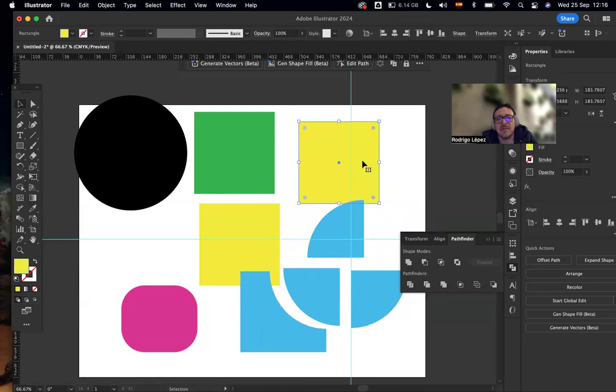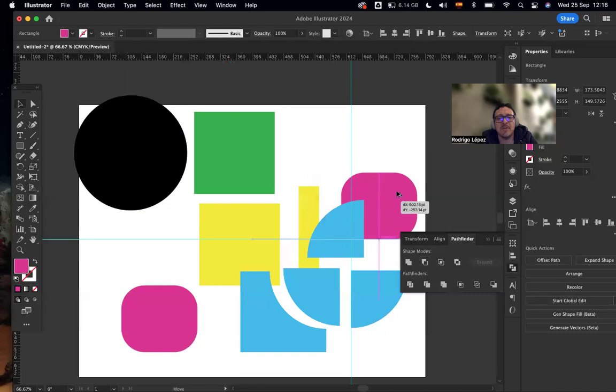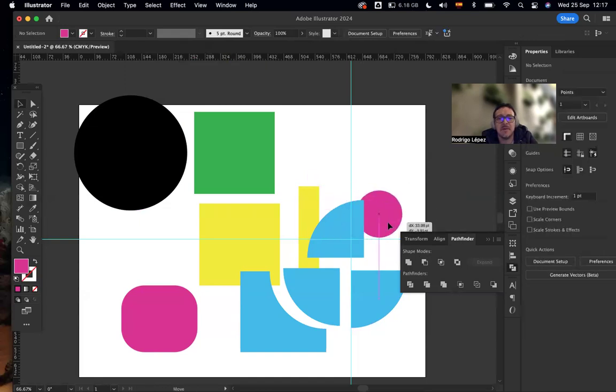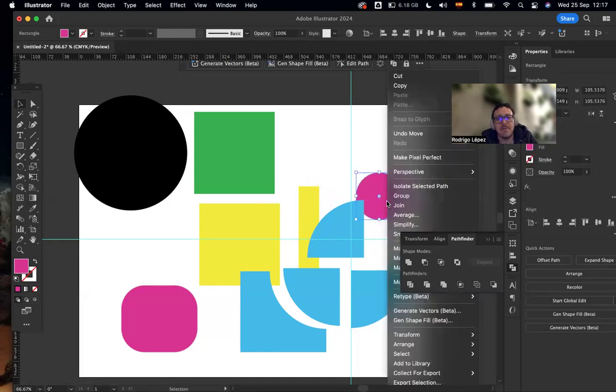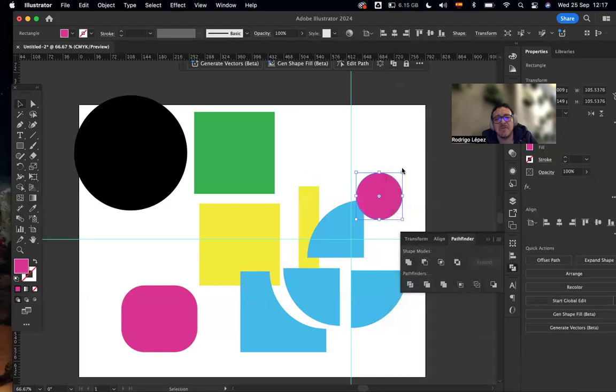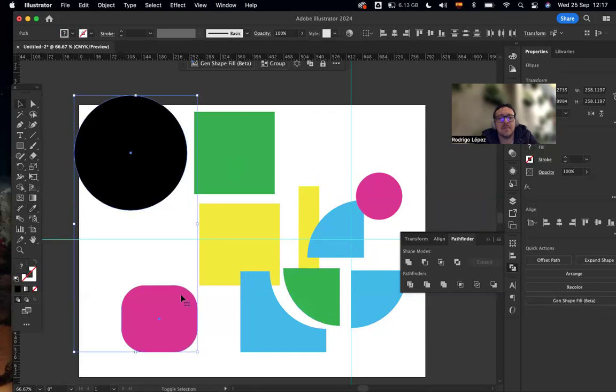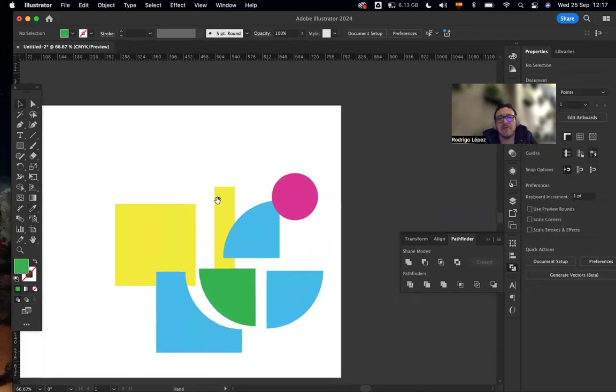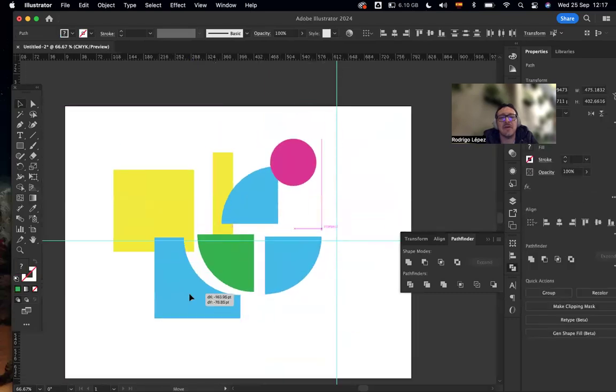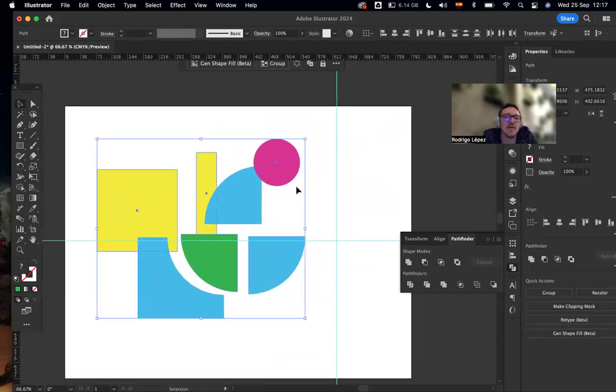Also, if I want to make something else, I can Alt, Shift, and drag certain figures, and I can play with these elements to have something cool or something playful, okay? I'm gonna make it smaller. Remember, just as in PowerPoint, I can arrange and bring to front or bring to the back. And I can do all of it, okay? So basically, this is a very quick geometric exercise to show you how the Pathfinder works once again, okay?